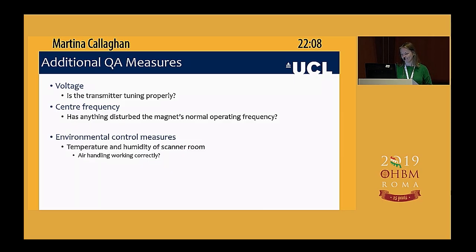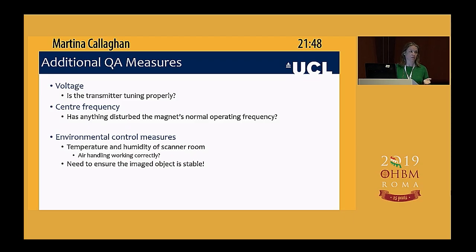Yay. So the other thing that we can do is look at the environment, because of course you want this to be nice and stable and within specification for the system. So it's quite easy then to just record the temperature and humidity of the scanner and just make sure that everything's working as it ought to. And this is something that we find actually causes one of the biggest problems.